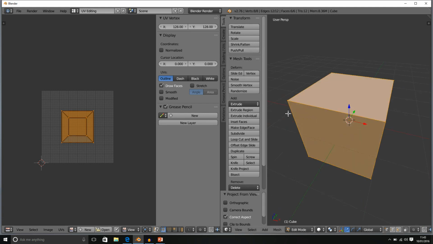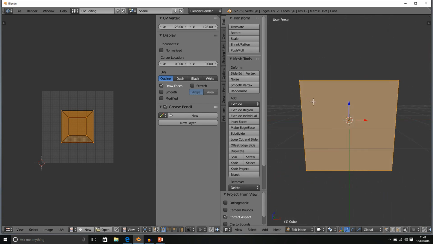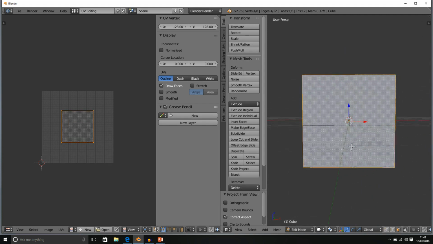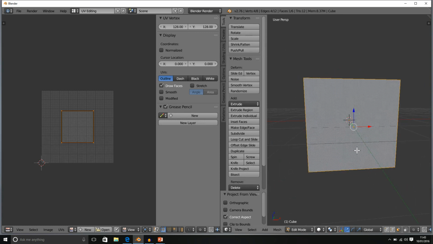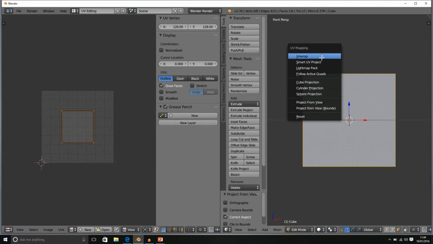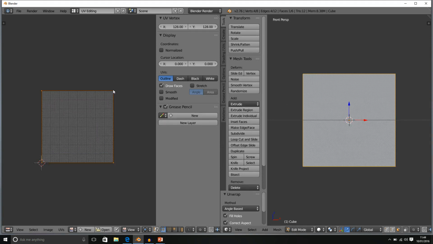So it will literally take what it sees and map it onto your UV map. Now a tip here for projecting from view is that normally this is a result of you wanting to select and unwrap particular faces, not necessarily the whole mesh. So in this example, I'm just going to select one face and then I'm going to hit 1 to make sure it's flat, U, unwrap, and there we go. So we've unwrapped a single face, but it's perfectly unwrapped.